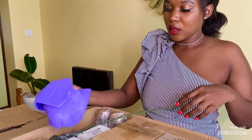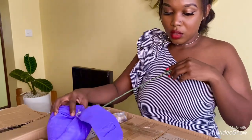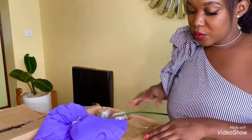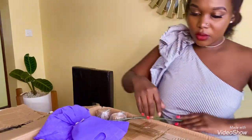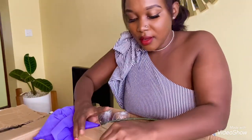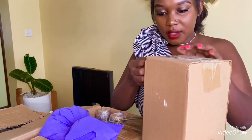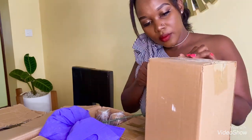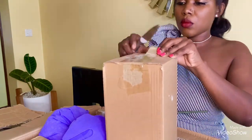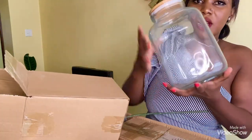Next, we have this one. I have to remove it box by box. There's something here that is pricking me. I think it's a flower, but I'm not ready to. Let me try to remove this one. Yeah, so I think these are the jars, 2 liter jars. Let me open one. Yay, so this is the 2 liter jar.